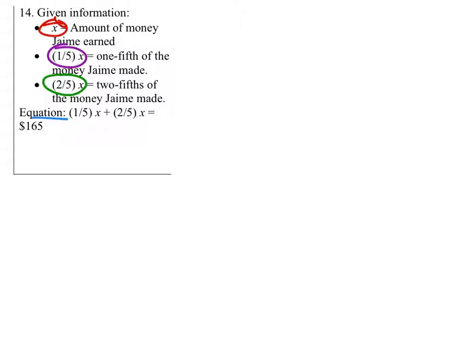Starting with the amount of money Jamie earned. Or is it Jaime? I don't know. Jamie, that's the question one, right? So how much money did Jaime or Jamie work? There's that one. Well, the next two sentences, actually, they're already written out for us. So they're just kind of involved in the equation right there. So we'll just write that out for the equation up in here.